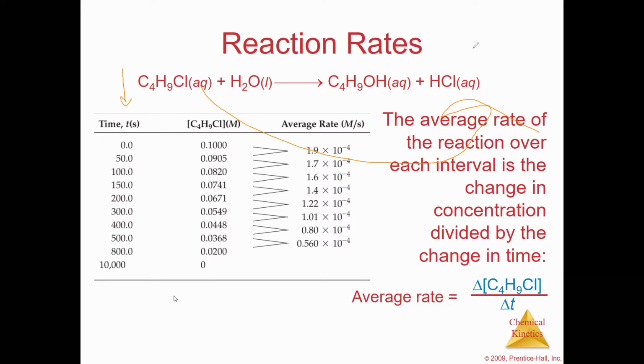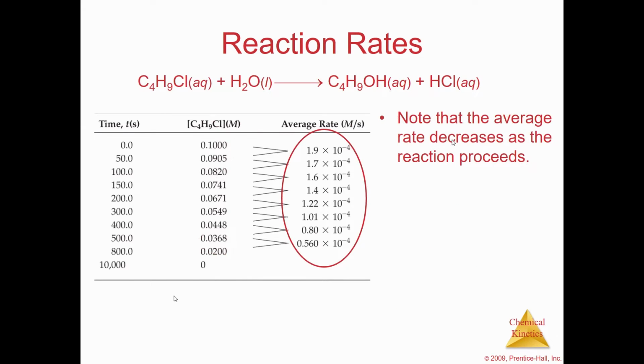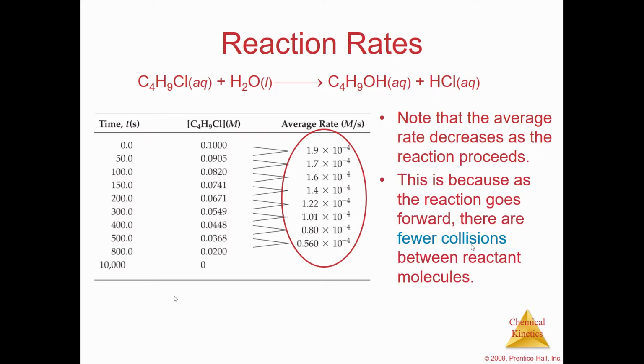Or I shouldn't say end. I mean, I guess end. Eventually, there's nothing left. But it gets slower and slower because you're essentially lowering the concentration over time. And that's what it's saying. Hey, notice that the average rate decreases as the reaction proceeds. And that's because there are fewer collisions between the reactants because there's fewer reactants. And so that's going to be important when we're looking at, well, when do we say the overall rate is? That's going to come in here in a second.